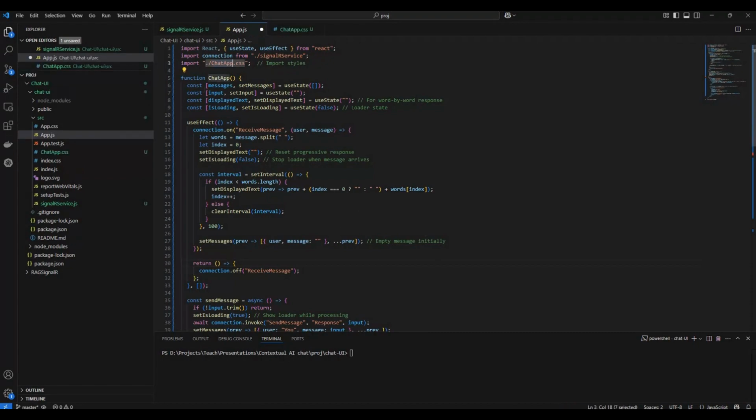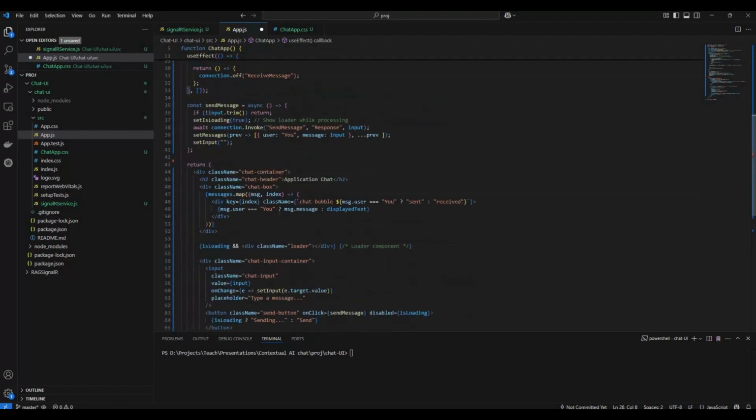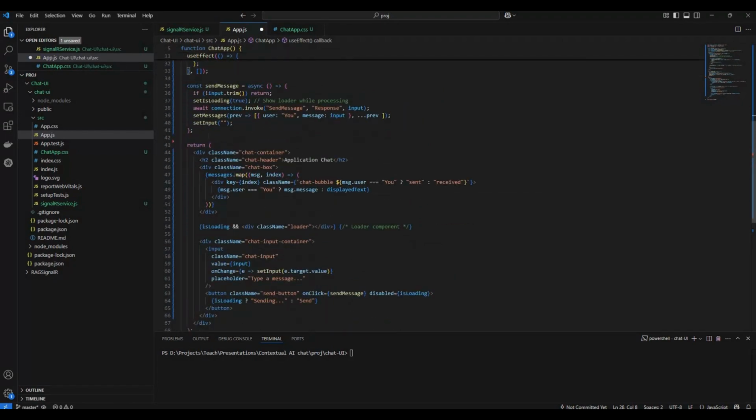Then we have the chat app function, which loads the data we get from the SignalR response, and it provides a look and feel based on the HTML and CSS that it is loading, bit by bit. We get the response and just render it to give it a modern UI feel. So that's about the app.js. We will go ahead and run this.